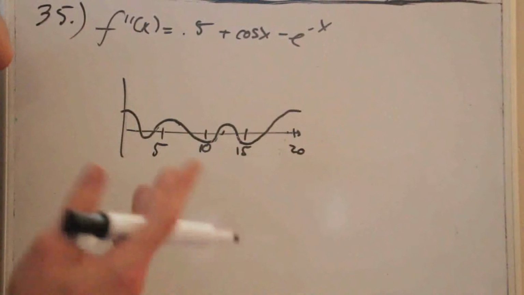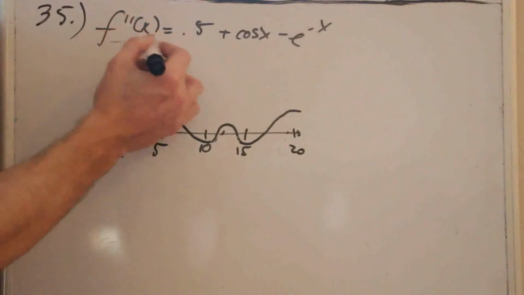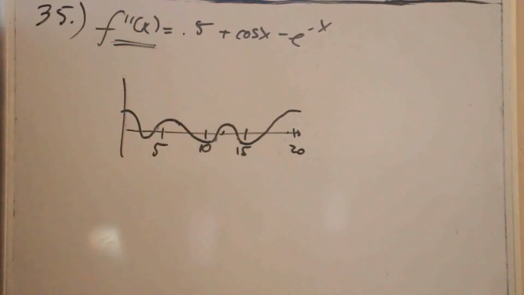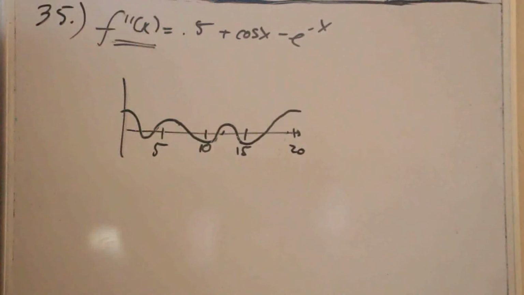An inflection point by definition is where your concavity goes from positive to negative, or negative to positive. So where your concavity switches signs is where my f double prime either goes from positive to negative or from negative to positive. In other words, an inflection point is where my f double prime of x is equal to 0 and crosses through the x-axis, right? So, okay, that's cool. So let's take a look at that. All I have to look for is where my f double prime graph crosses my x-axis. That will give me my inflection points.